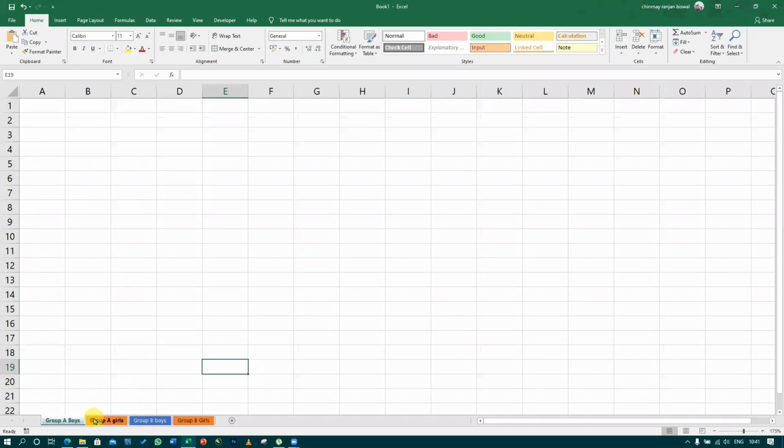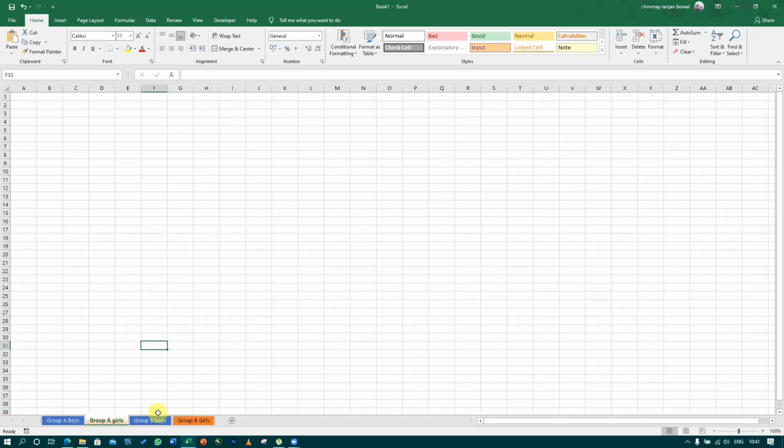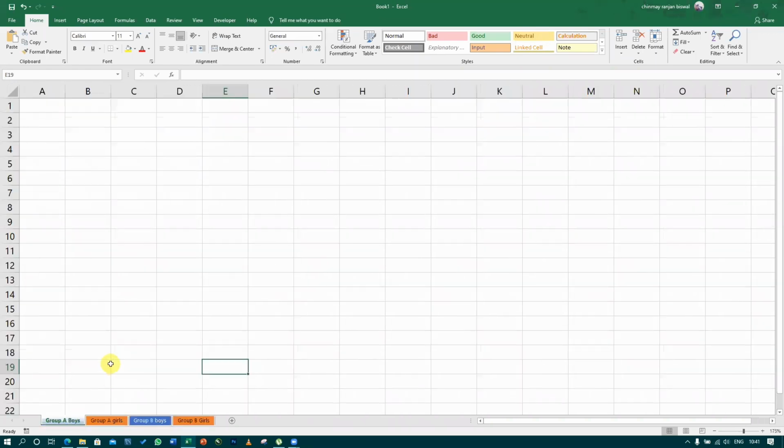हाँ सर. ठीक है, तो इससे क्या होता है ना, it is very easy to find anything if we identify it with the colors. तो ऐसे भी आप कर सकते हो.